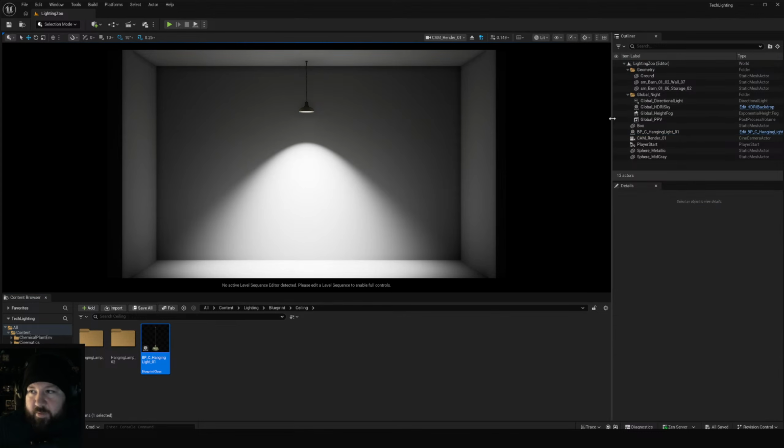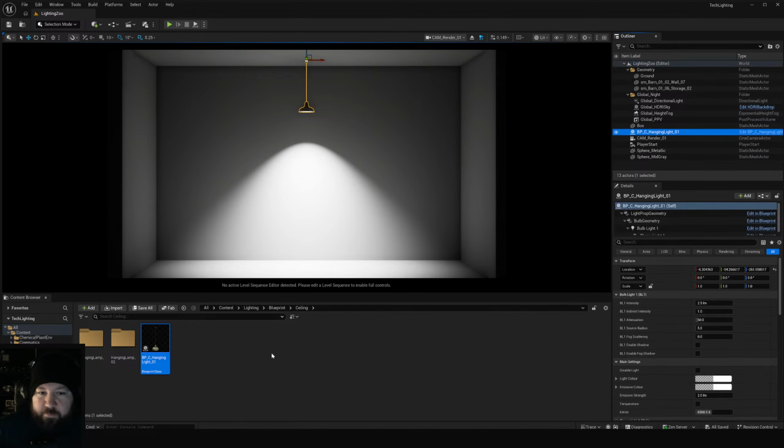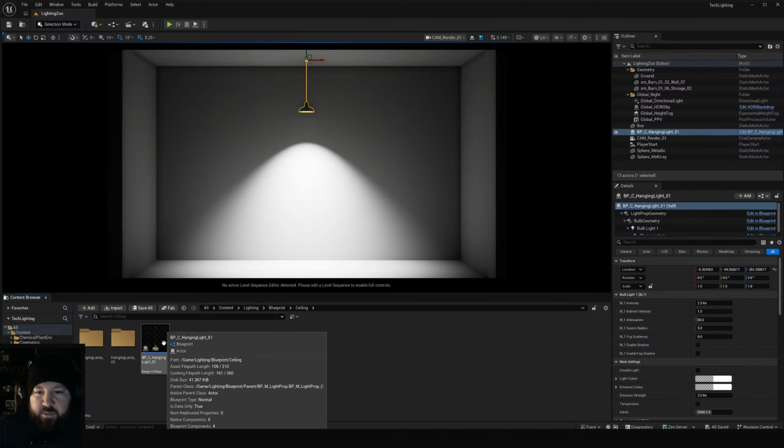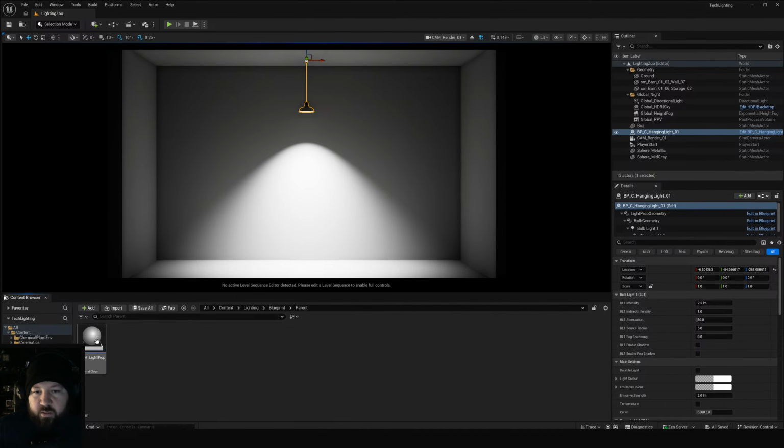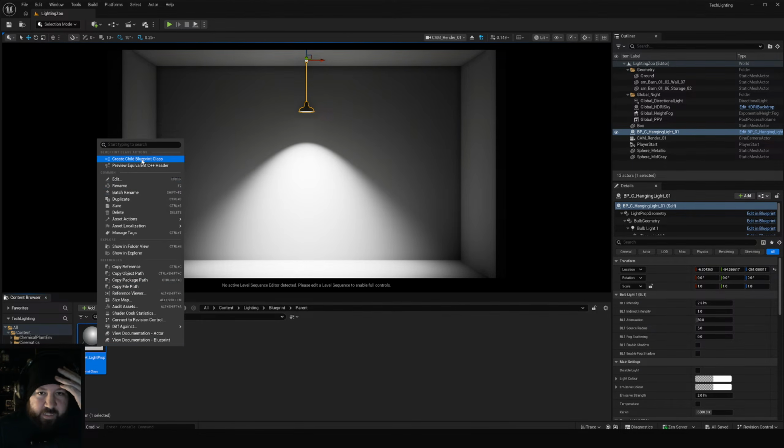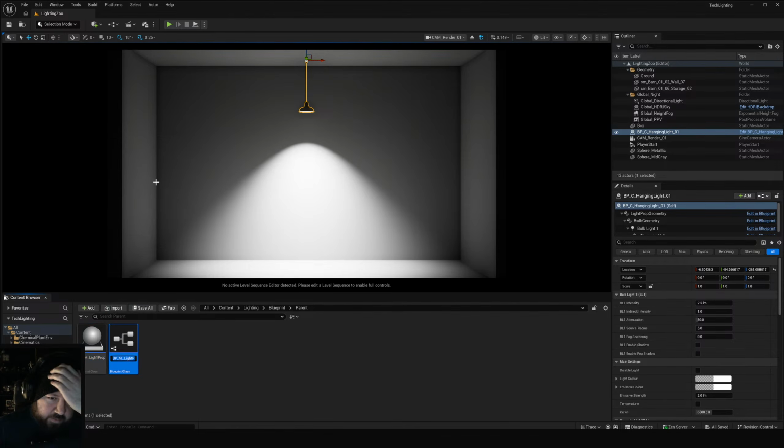So the parent never goes into the level, right? Parent hides away over here, out of sight from everything. And then what I can do is actually have a separate mesh. Once the logic is set up, you just basically copy and paste it or create a child from that.